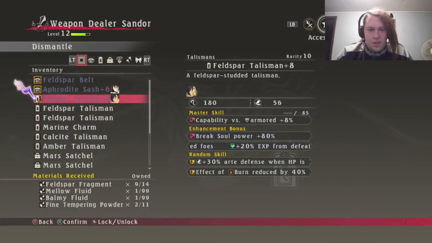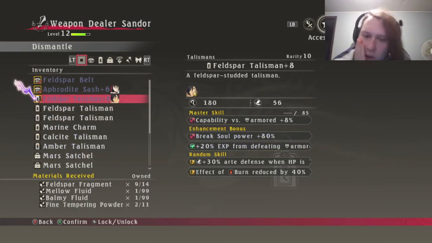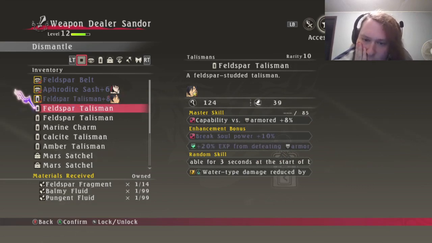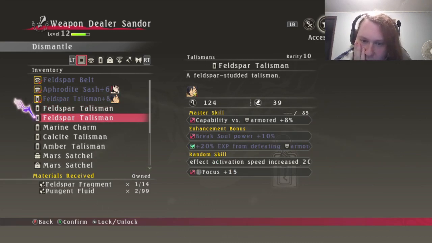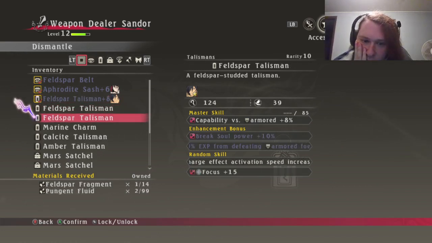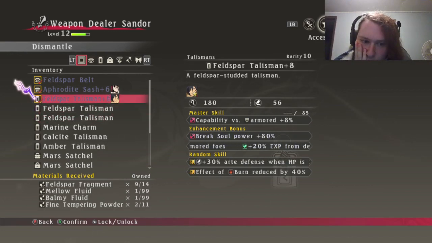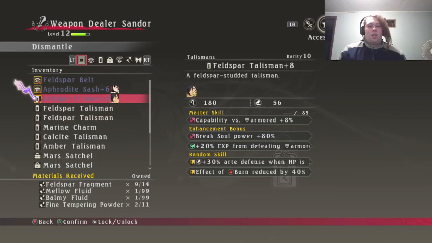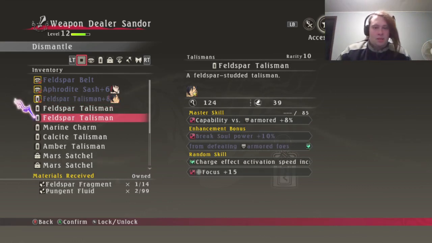Nothing good, unfortunately. Well, I don't know. 30% art defense when HP is 10% or lower. Invulnerability for 3 seconds at the start of the battle and reduce water damage. Charge activation speed increases by 20%, which I guess is good. But focus buff 15. Okay, nothing really good right now. Their defense when HP is 10% lower, which doesn't seem like it helps at all. It sucks, but that's the truth.